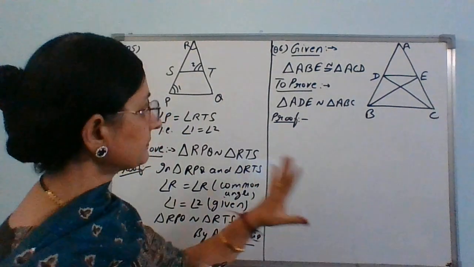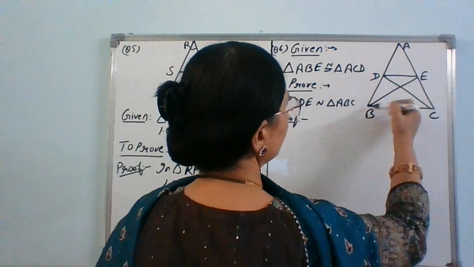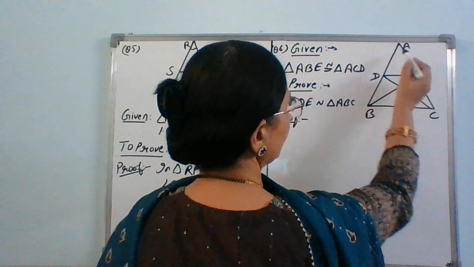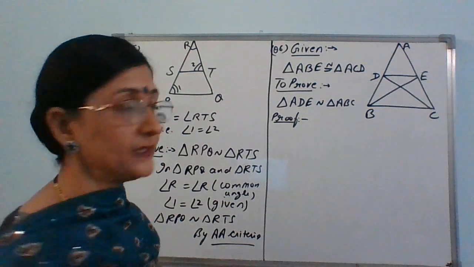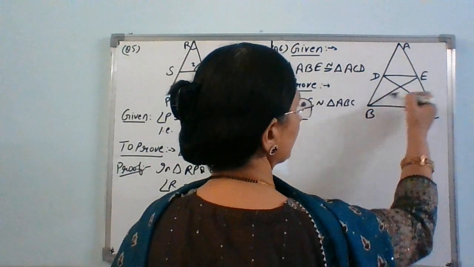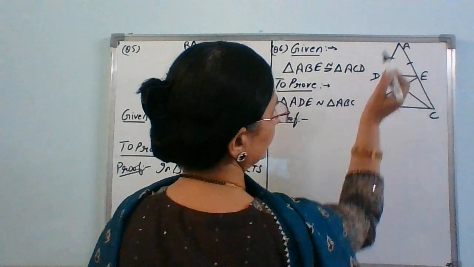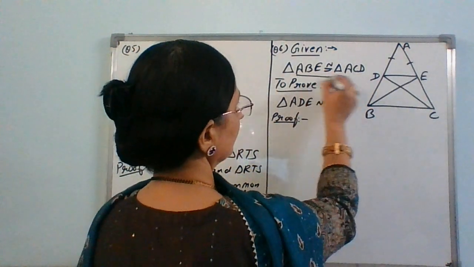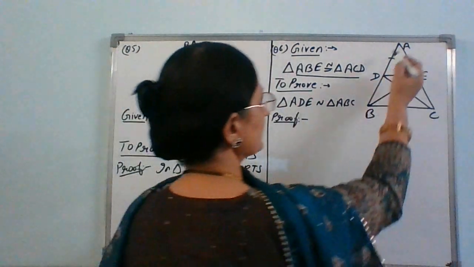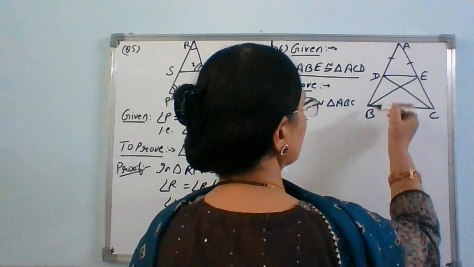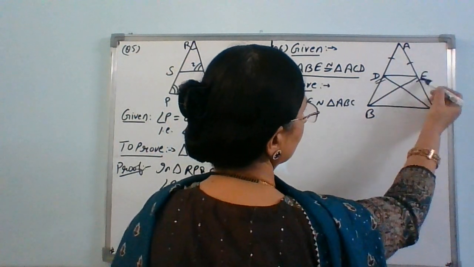Now this one. Here it is given that this one, ABE, this upper portion, this one and this one, are congruent. Congruent means they will be equal. So if I consider from here AE, and on this side the upper triangle, AD are equal, right? Because they are congruent. So corresponding sides will be equal. If you see this triangle's side AB and this triangle's side AC, they will be equal. I put a double mark here, right?